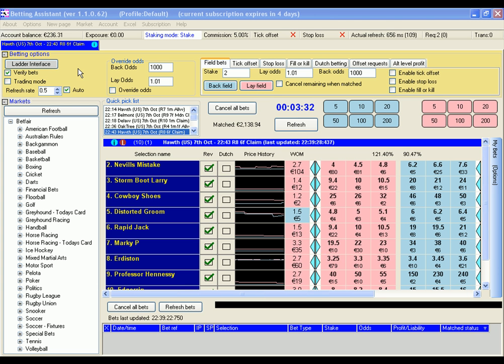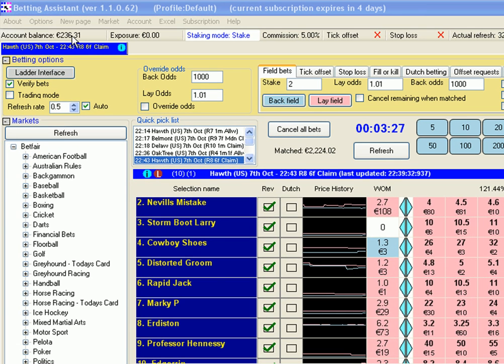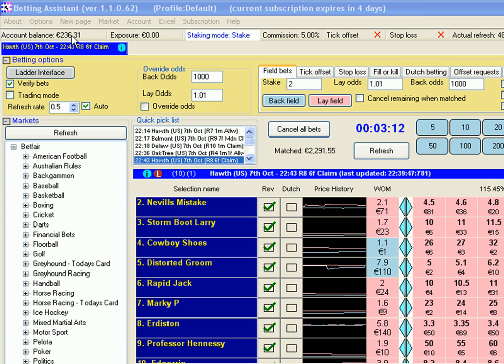Starting at the top here, we have the account balance. That's literally how much money I have in the account, which is at this moment 236.31. I started off with 137.69, so I've made just under €100. I lost a little bit yesterday. I was over €100, which was my major milestone, but I lost a little yesterday. So I'm back at 236.